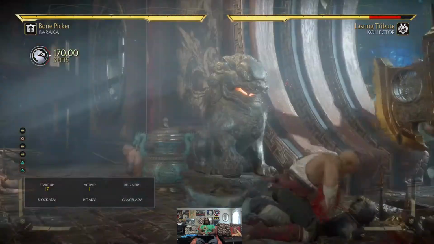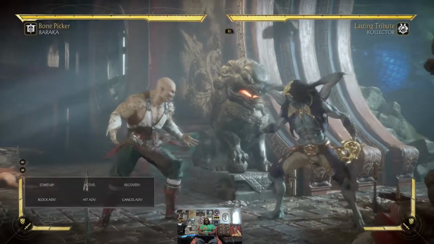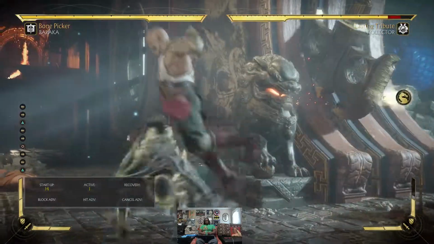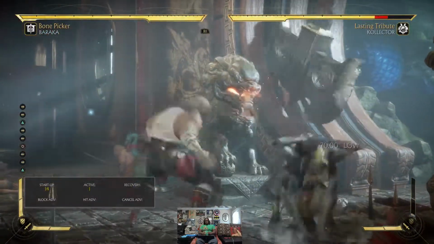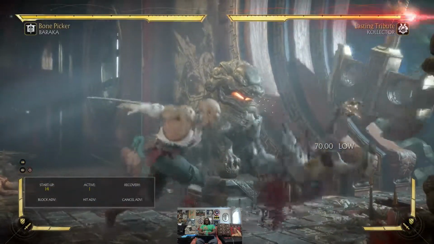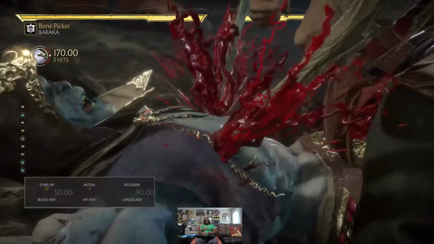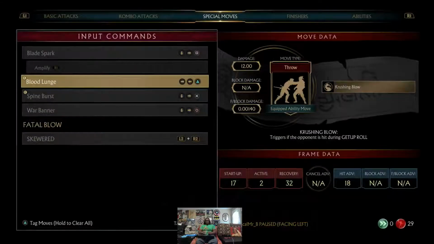You got to catch it on the startup, I've found out, because sometimes that won't work, and it's like, wait, what? If you do it too early, it will not work. So you got to be aware. You essentially got to make a hard read, and if you feel like he's going to roll out of there, then make him pay.